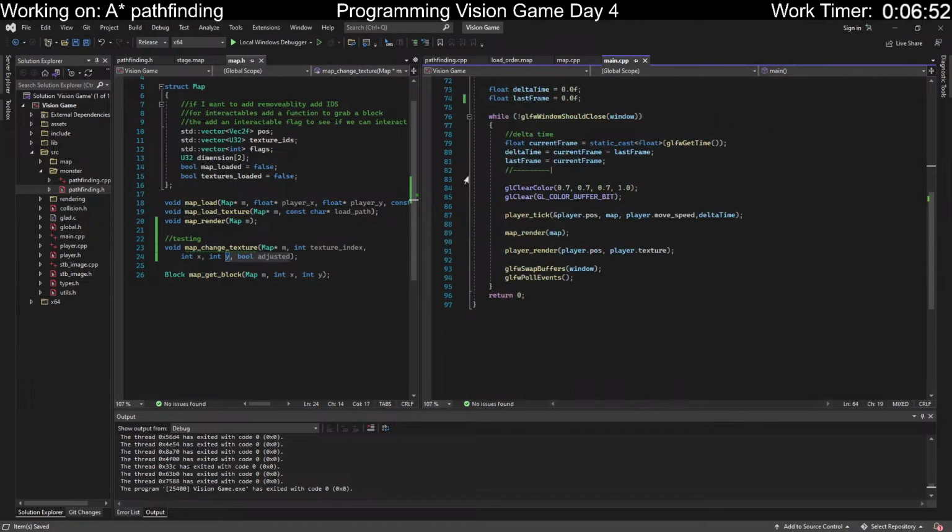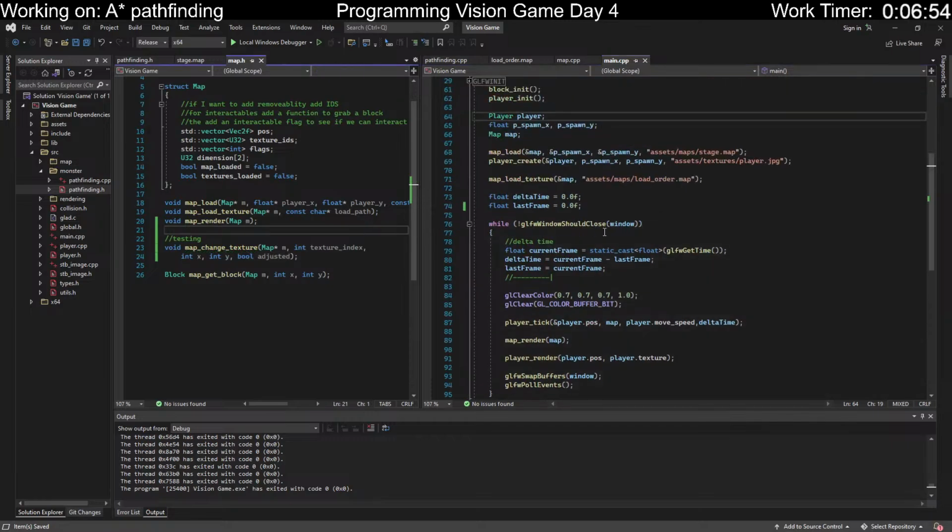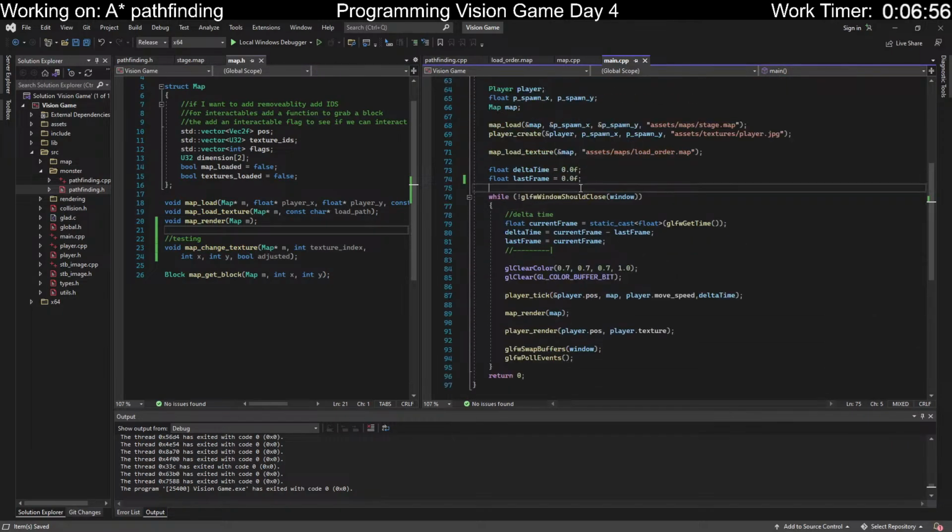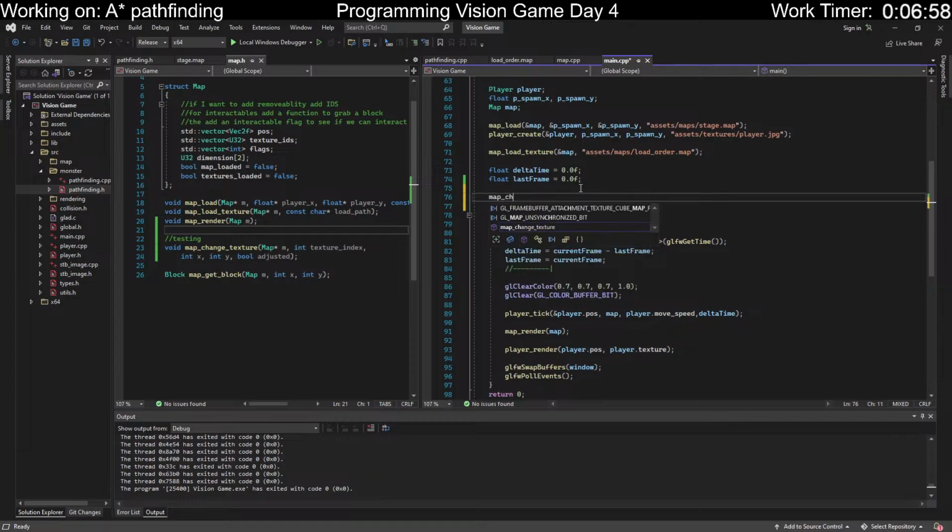So now map, change texture, do 2 at 0, 0, adjusted, we are not adjusted.